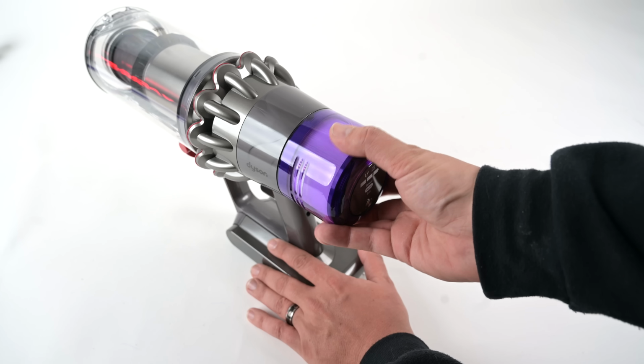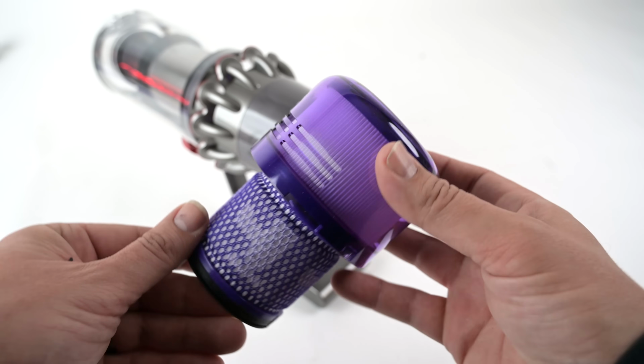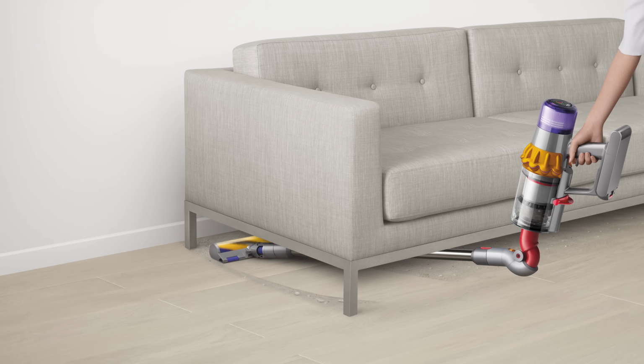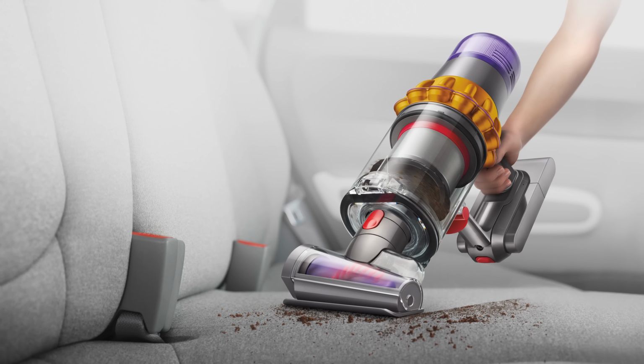It's going to have the same filtration system that we saw on the V11 series, which is to say an extremely good filtration system. And finally, I should say that while it is very expensive, it seems to me that there has been a shift in the way that Dyson is pricing the V15. I feel like it's quite a bit cheaper than the V11 Torque when it was released, at least when you consider all the extra technologies and attachments included in the V15 Detect.